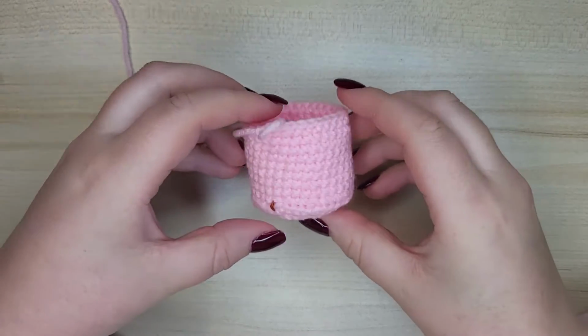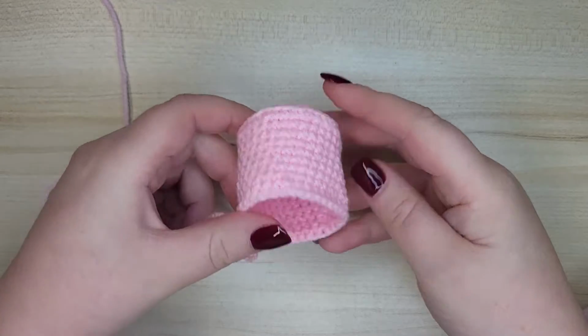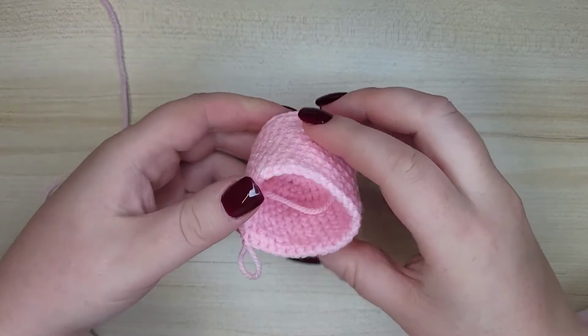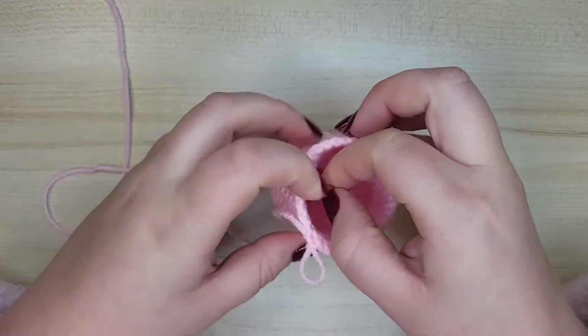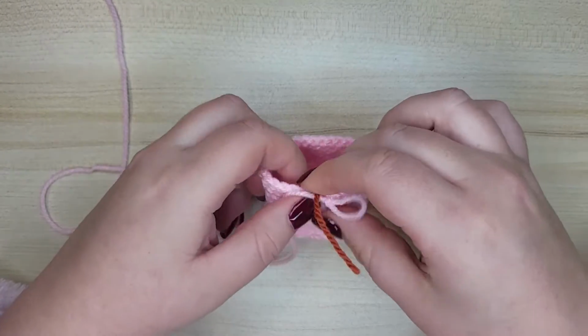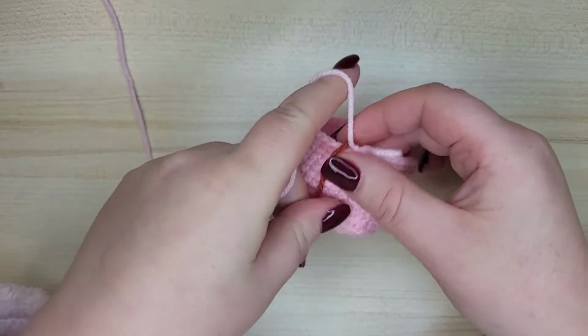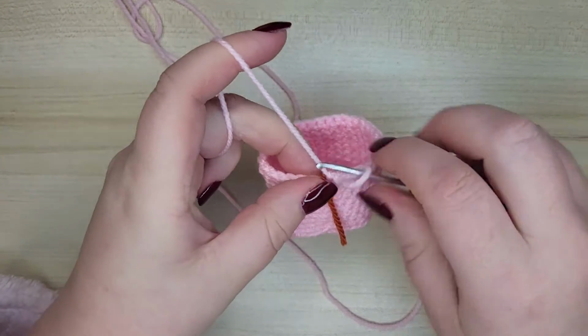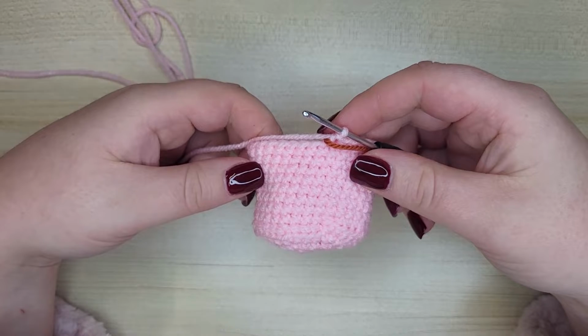We finished 14 rounds, and that's how our head looks now. So now let's move our stitch marker, which is stuck inside at the moment. Let's just move it a bit up. Let's place it at the beginning of our round, and we are going to start our round number 15.